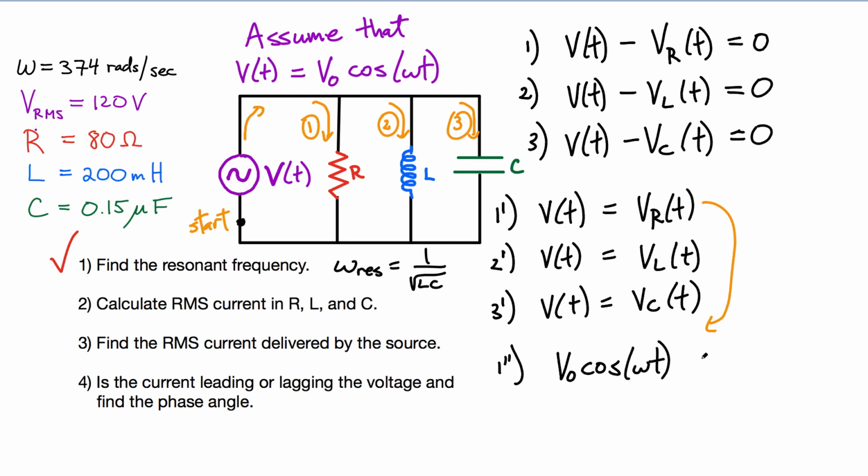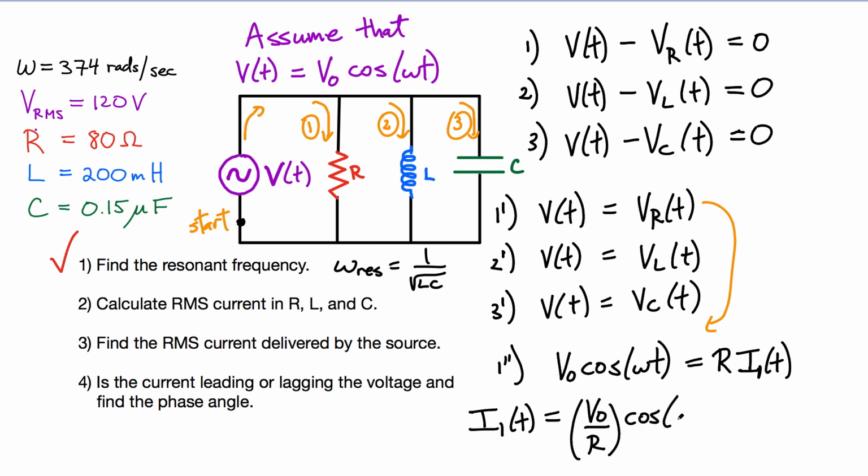And on the right-hand side here, we have the voltage drop across this resistor. Well, that's simply the value of the resistance multiplied by the current. And the current here is going to be a function of time. I'm going to call it I1, and I1 is a function of time. So all we have to do now is simply divide through by the resistance. And now I have my expression for the current through that first branch of this parallel circuit, where you have V0 over the resistance. And all of this basically gets multiplied by the same time factor here, this cos of omega t.